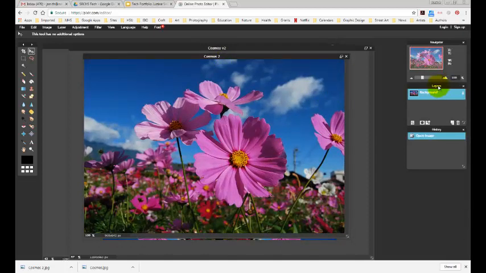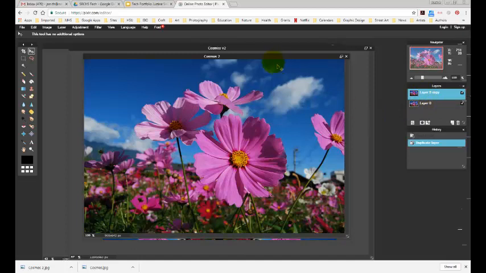Okay, so now that I have my image, the first thing that I'm going to do is go over here to the Layers panel, and you'll notice that it says Background and it has a padlock on it. I have to get rid of this padlock first by double-clicking it. There we go. The next thing that I'm going to do is click on Layer 0 and drag it down to this New Layer button, which will make a copy. So now I have Layer 0 copy and Layer 0.